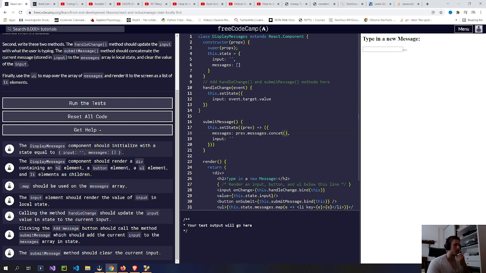Messages.concat. So maybe I don't need to use concat.